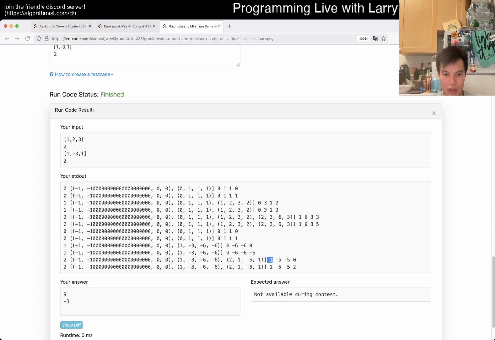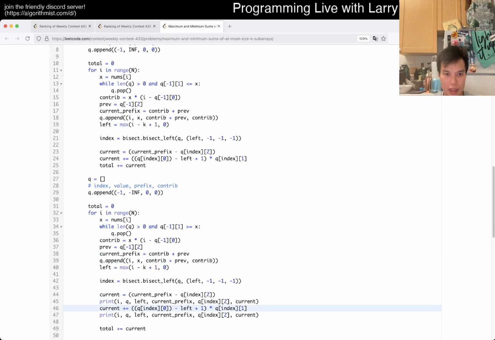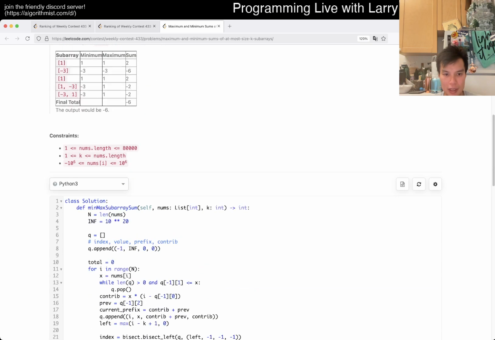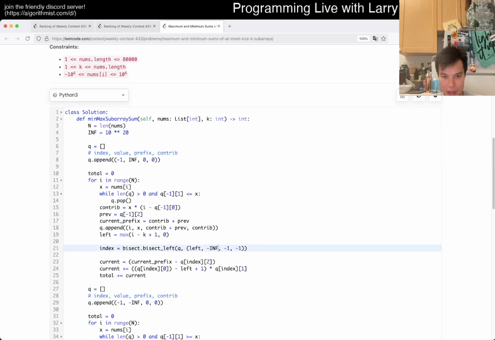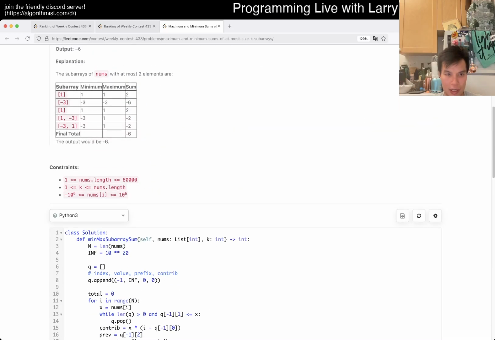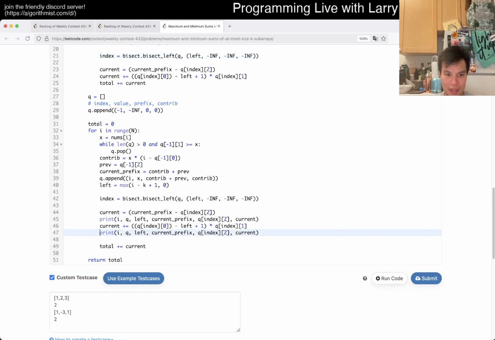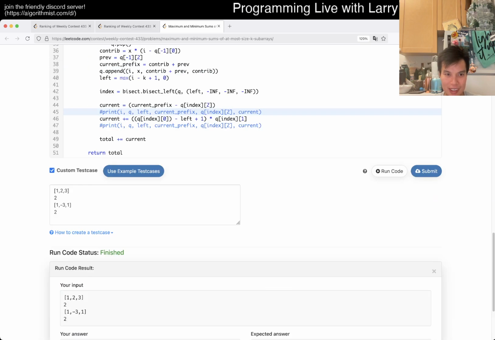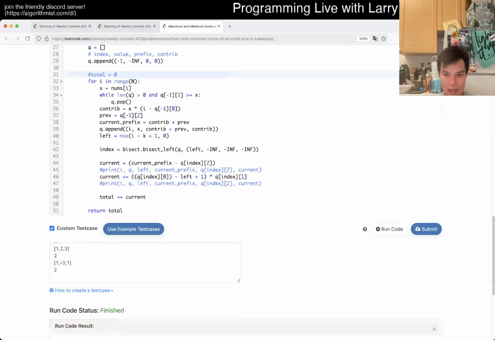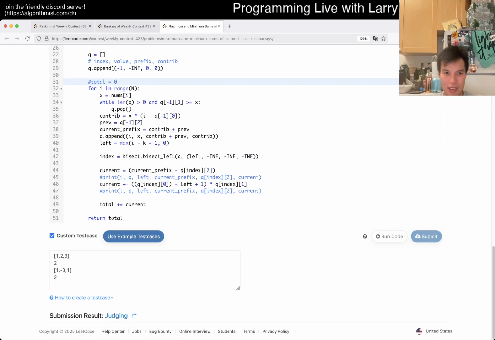You search for 1. Oh, because I bisect for this thing, but because there's negative and negative, I am dumb actually. Let's put this here too, just in case. Oh man, I have to use smarter sentinel values. Okay, is that right? Oh my, I can't believe I spent so long debugging that. Okay, YOLO submit. It may be wrong, that's fine.